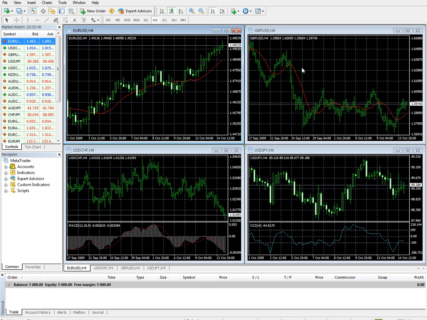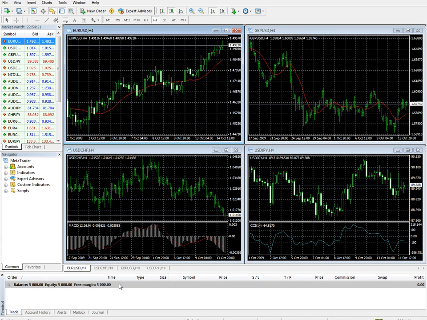You can see the various types of indicators here, and there are a whole host of indicators available for us to choose from. Something that I want to touch on before we go any further is the equity amount down here. I want you to keep something in mind. This is a virtual equity amount. Okay, so this is opened up on a demo account, and I like to stress this so that everyone understands this isn't real money. This is what's known as a paper trading or a practice account.